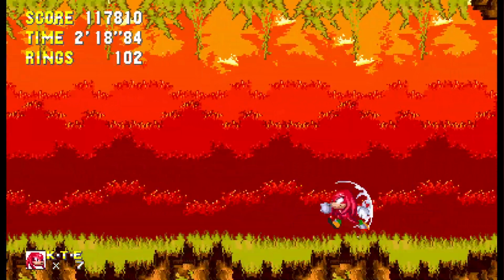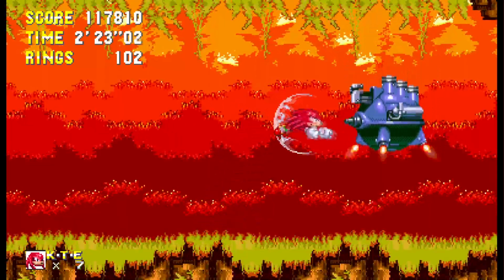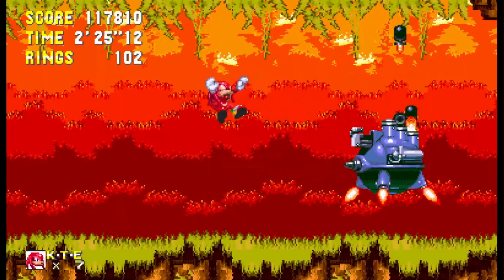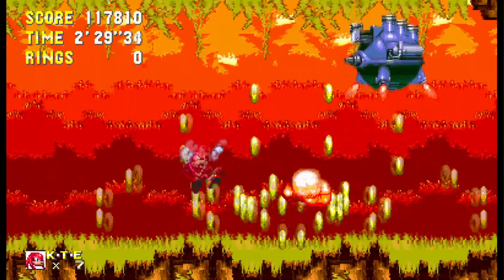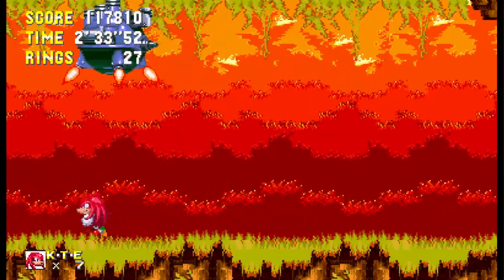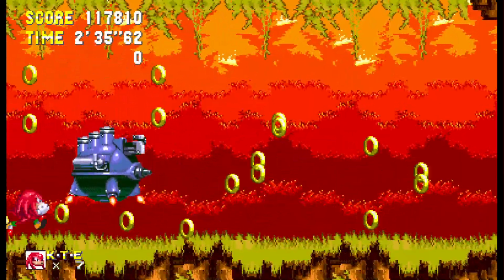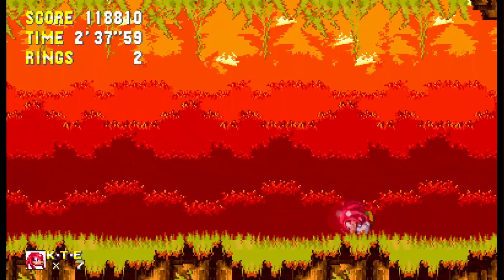Now we play with the Knuckles final boss of Act 1. The only major difference here is he's slightly harder. I say slightly because he does launch three missiles, but otherwise it's practically the same fight. If you've beat him once, you can beat him again. Which arguably I can't. Two rings.